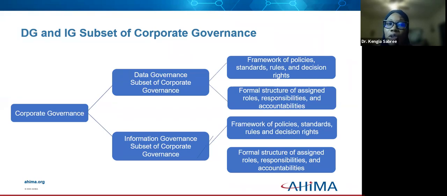I thought this was a little bit interesting just to give you a visual about how corporate governance starts and how it's broken down into data and information governance. You'll see the duties of both are practically the same. But again, data and information are not the same, which is why they are separate.